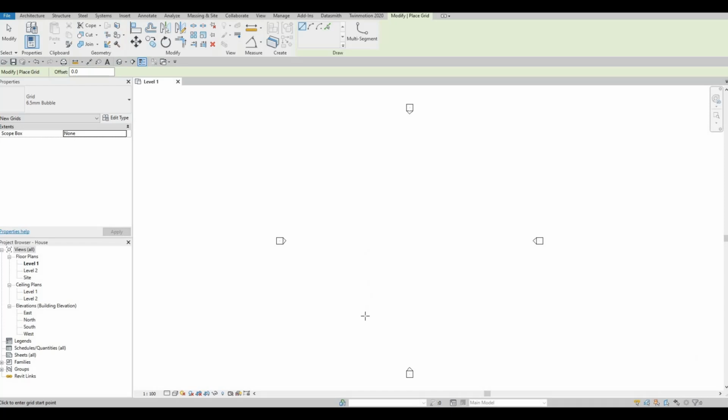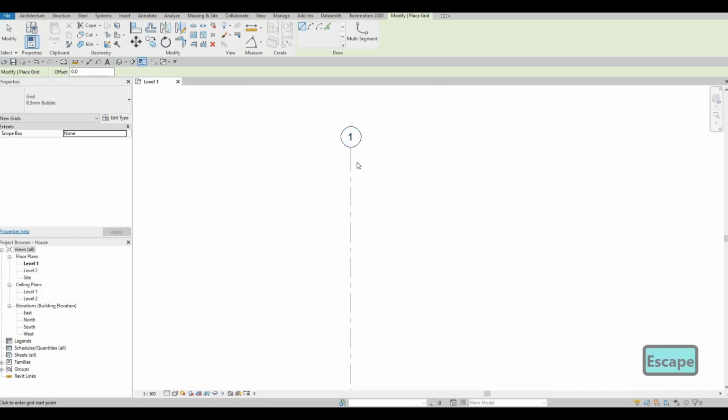I'm going to start at below going above, or down going up, and I want to center it around the elevation tags right here. So I'm going to click on below going up, and it will start at number 1 grid line.